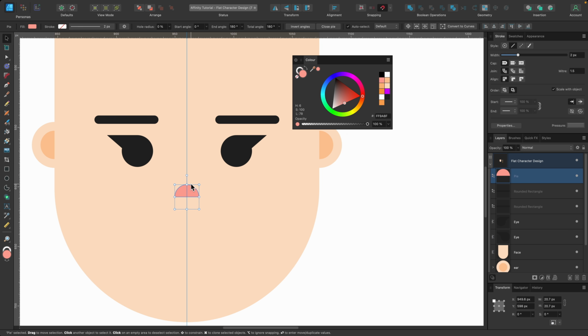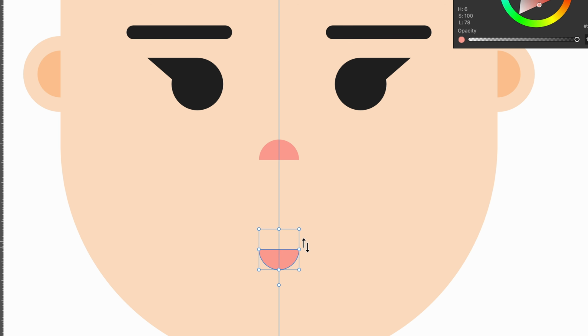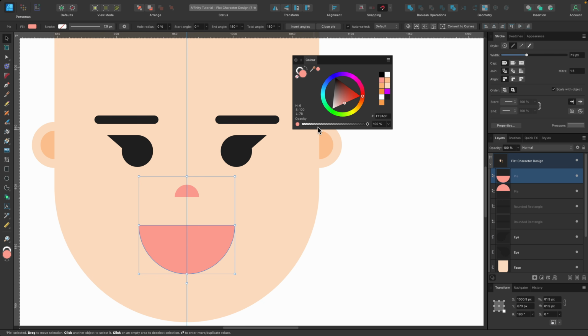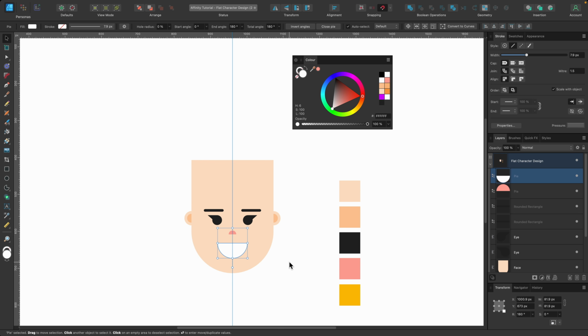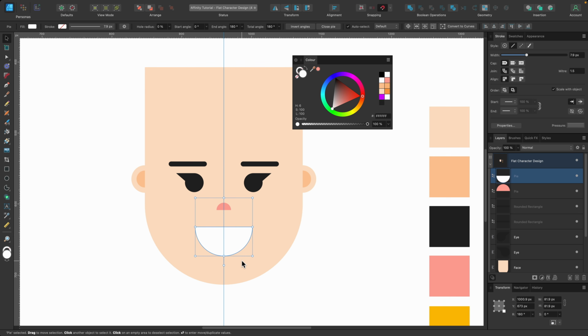So now we need a mouth. One simple way of doing it would just be to press Command J to make a duplicate of it. Hold shift, drag down, flip that around and scale it up and make that white. That's one way of having a really simple mouth. I'm going to do it slightly differently in this tutorial, and we're going to give this lady some lips, okay?